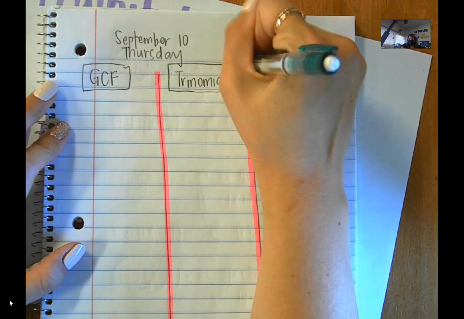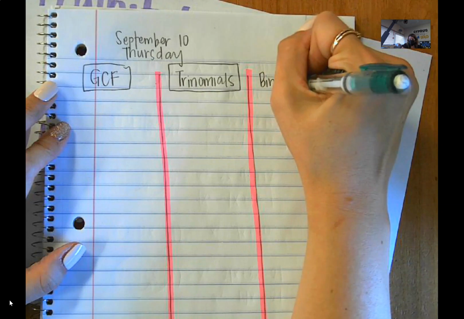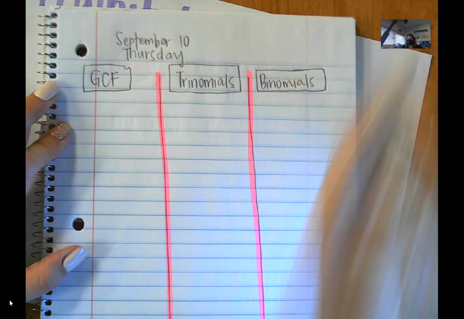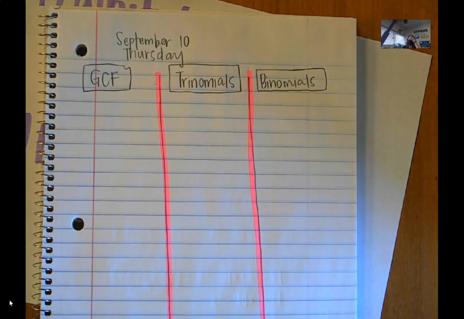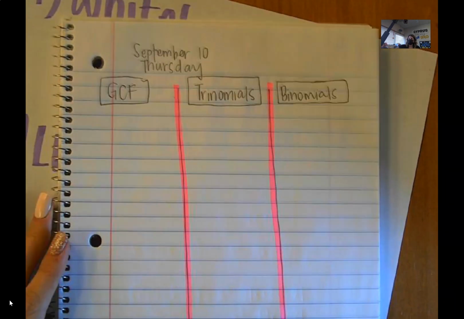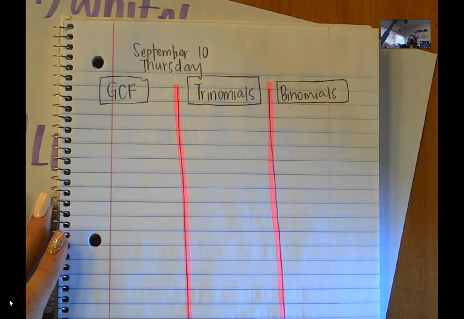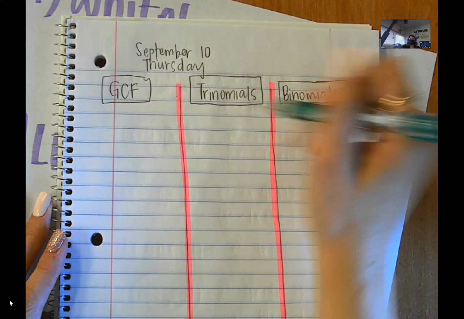And we won't spend forever on this. We'll just spend a little bit of time so that you can spend the last part of the period working on your quiz. Give you about 10 seconds and then I'll zoom in and we'll get going on the factoring GCF. So I'm going to do one, and then I'm going to have you do two whiteboards for each of this section. So I'll do one with you, and then you'll do two on your own for each one. So we'll start with GCF.